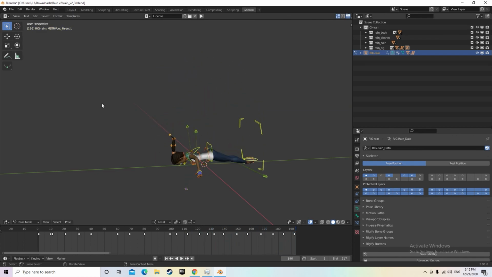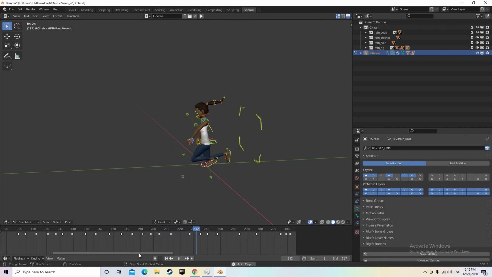Yep, character just does a backflip, falls on their face. As you can see, it's not that good, but it just involves messing around with it a bunch, tweaking it, and then I'll probably make another tutorial once I learn more about animating and how to make a really good animation. And then I have just a simple zombie walking animation.